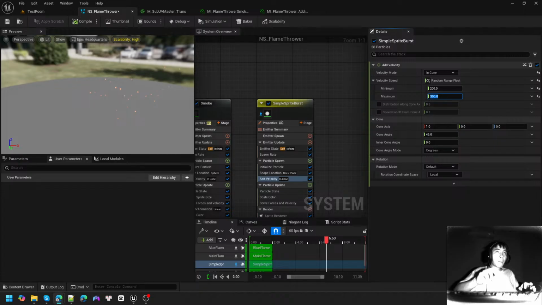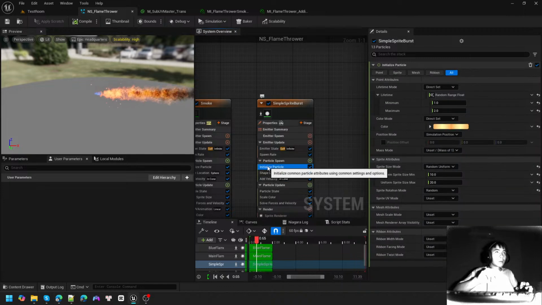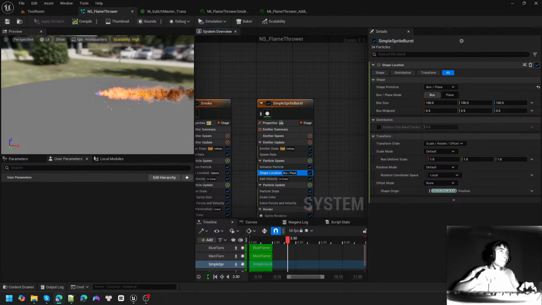So I'm going to disable emitter isolation, see what it looks like with the other emitters we have. So currently the size of the box is too huge. I'm going to increase the size of my viewport window a little bit. So I'm going to decrease the size of it. Go back to my shape location. I'm going to decrease its value for the z-axis. So maybe a value of 70 would be better. We can also come back to tweak the values later.